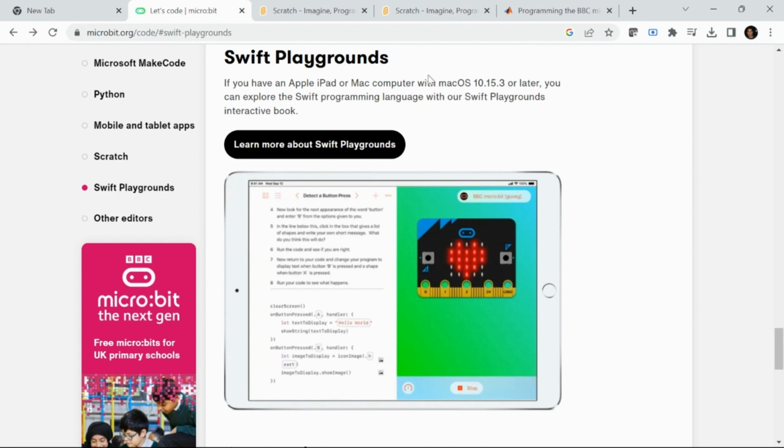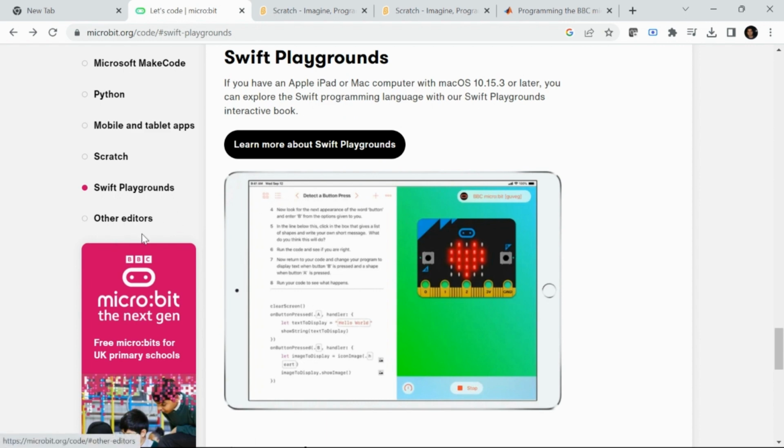Somebody might be using these kinds of devices. For this, we also have one independent IDE in the form of Swift Playgrounds. You can have more insight once you go to this tab. You can just download this app from the Apple Store or for the Mac computer also, and you can play around with the blocks with this language also.